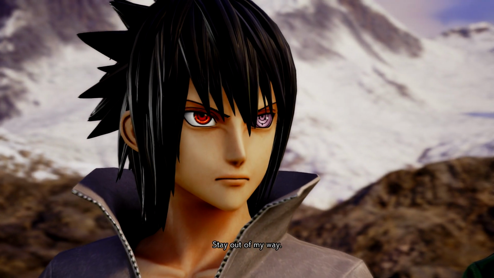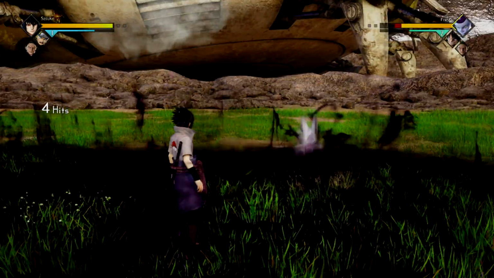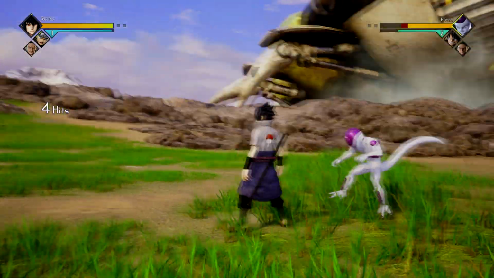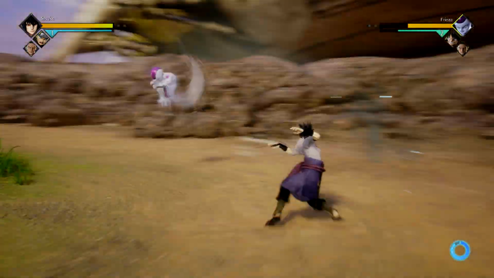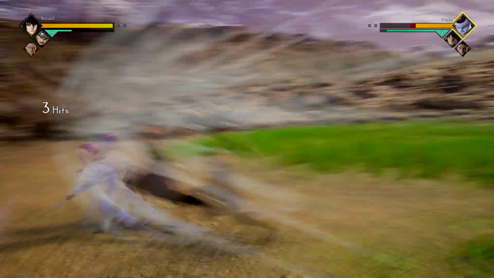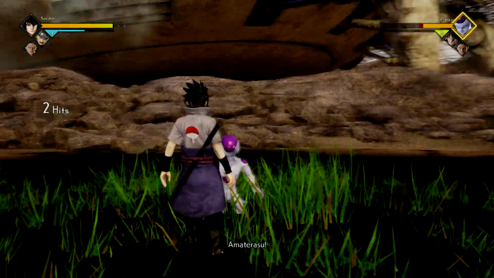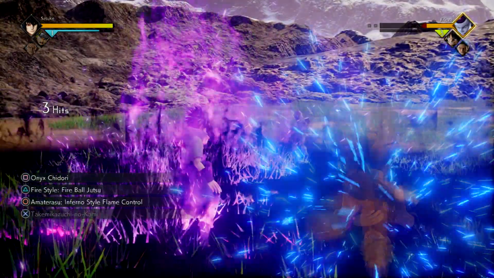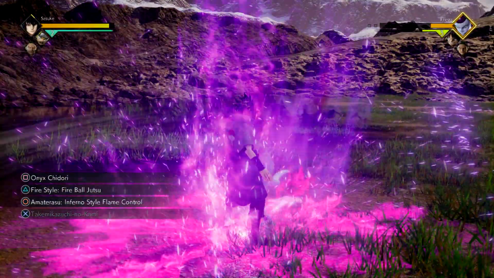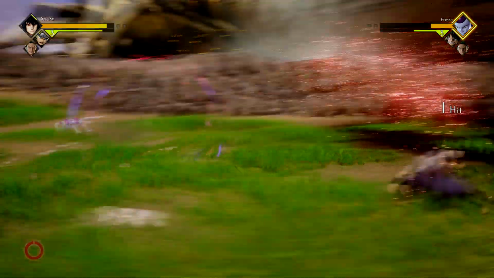Mr. Uchiha himself, Sasuke. Normally in the previous beta, since they increased the grab time, you could do Sasuke square 3 times into triangle into his grab, which knocks them down at least, and follow up with Amaterasu. Now you cannot do that anymore, thank God. But Amaterasu still damages you if you stay in it, so please get out of Amaterasu.